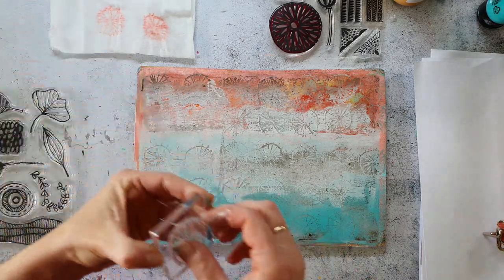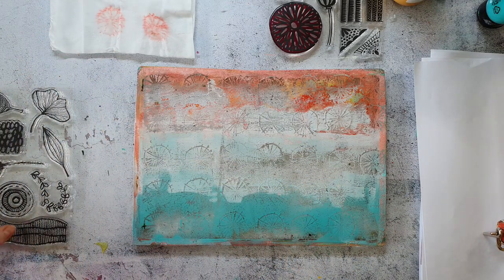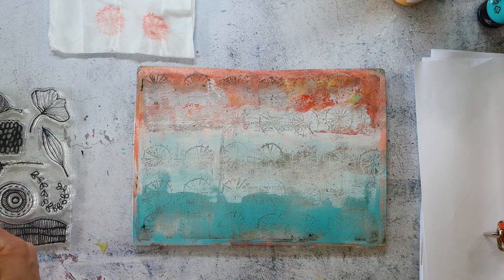I'm now going to switch stamps. I just throw this into my water and I will pick one from the Craft collection number 5.